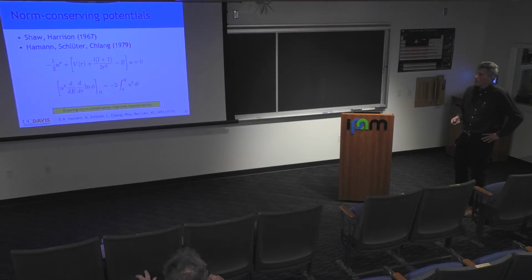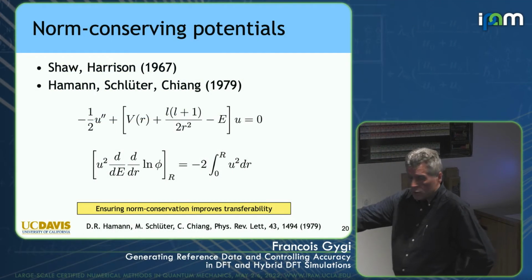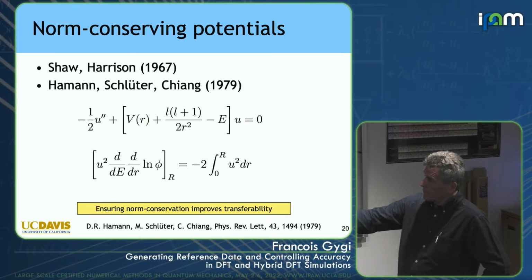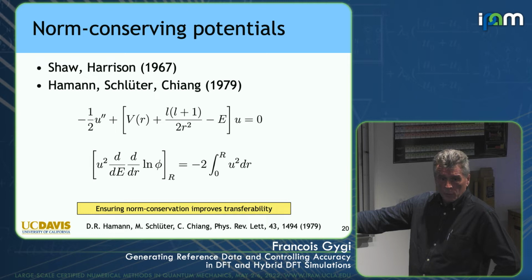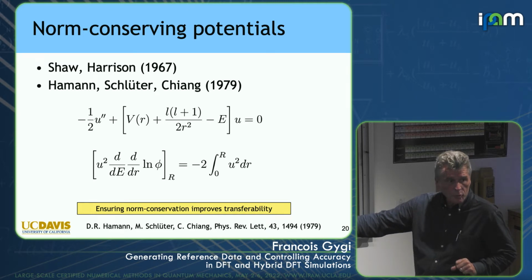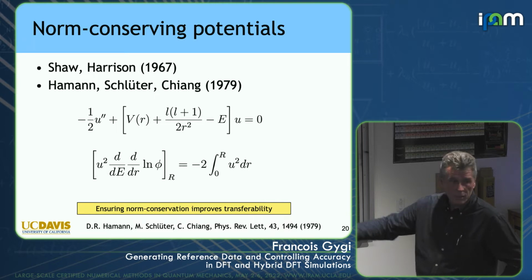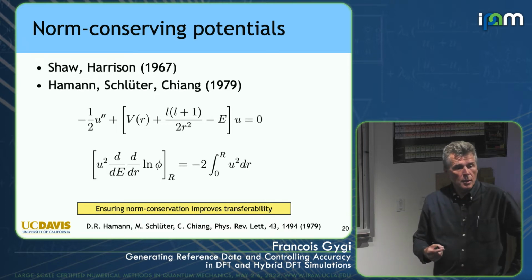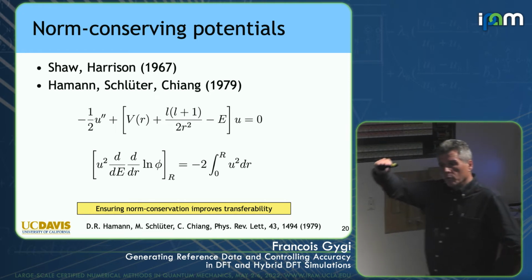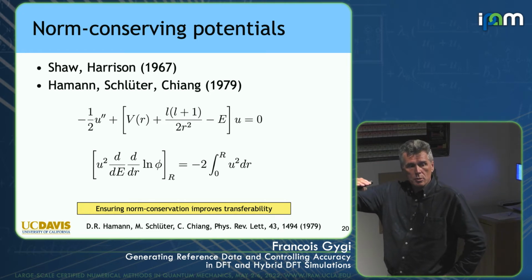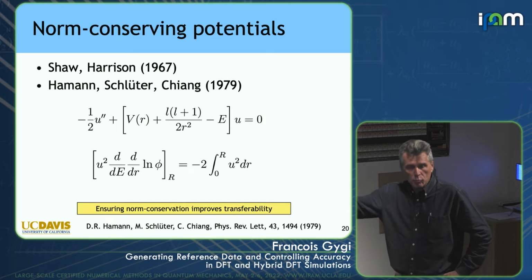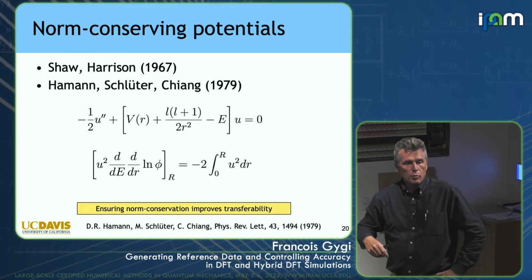Right? So since this is true in the all-electron case, the point would be that if we make sure that it's also true in the pseudopotential case, we will have the same log derivatives near this energy. It means that as we move away from a bound state energy, we will change the solution in the same way that the all-electron problem does. And that's an extra level of transferability.